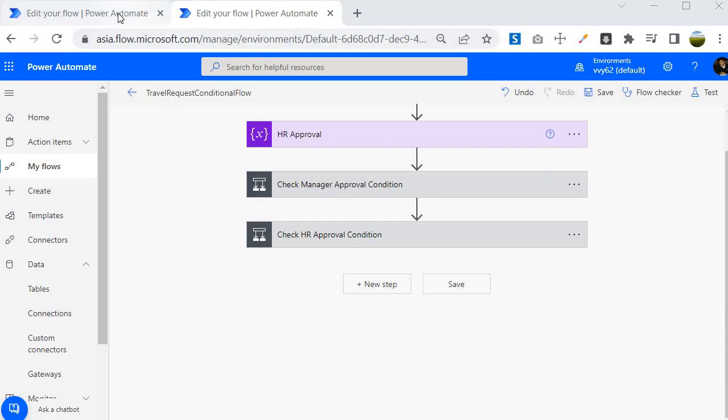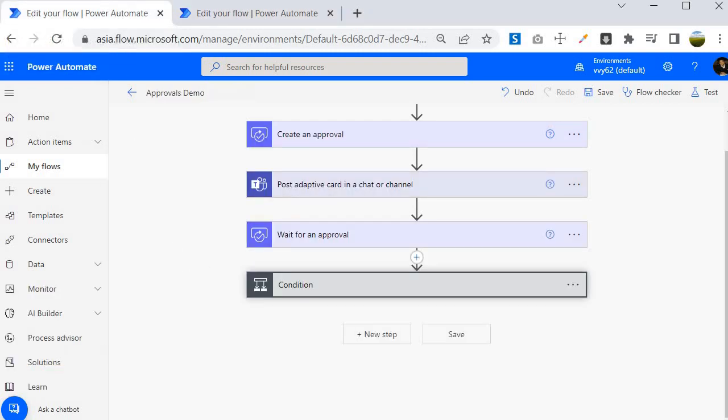Now let's proceed further and look into how we can provide the meaningful name, and that is with the help of renaming. So how you will rename it, that is what I am going to tell you. To rename it, you need to come over here. Here you will get three dots. When you click on it, it will give you the context menu. And over here, you will get the option called rename, and then you specify what you want. Here you need to specify what this step is doing. So you can say checking outcome condition. This is one way.